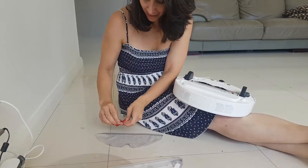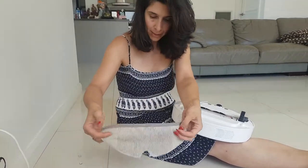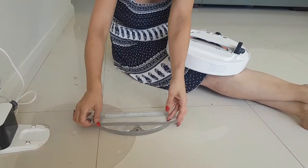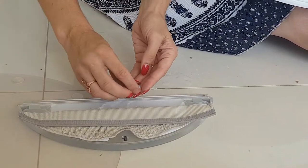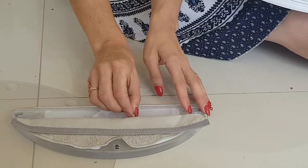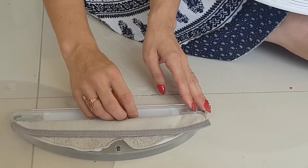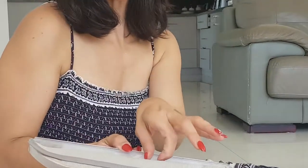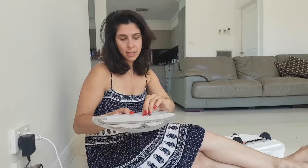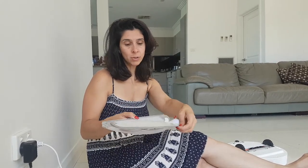Once you've got that in there, you pop this little attachment on and slide it in to make sure it's securely in place. I had another look at the instructions and it looks like they're already in there, so it's only if you have to replace them that you take them in or out. That's just taking it out of that little hole — this is where the water comes out of. You just pop that back in, it's already in there. So you don't have to worry about anything else except attaching it with the Velcro.